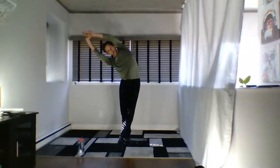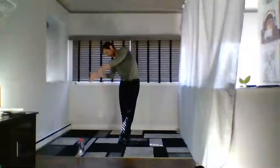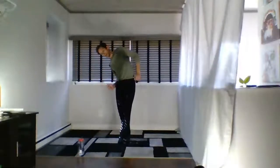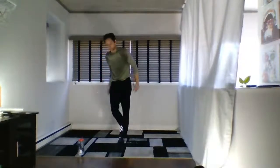As you straighten the arm, you are pushing your hips to the left, but you're making sure the hips are staying square. So again, you're in this plane, meaning your left hip is not rotating way forward, meaning your shoulder on the left side is not rotating way forward. Let's do the same thing on the other side.